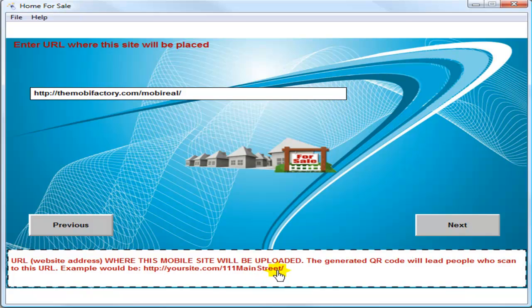But the street address is always a great way to enter in the information, or even use a street address with a dash and use a zip code. Great for search engines, someone searching for a home in a zip code. But that's my advice to you, is you're uploading it to your site that you already have. And again, we'll go over that in another video, also showing you how to upload with the provided software we've got for you as a bonus. Okay, so again, use the street address, and that's for that question.